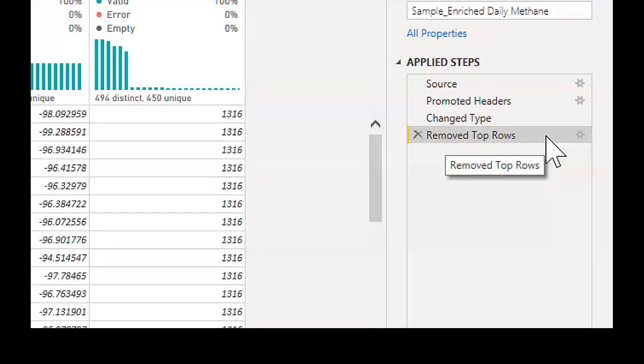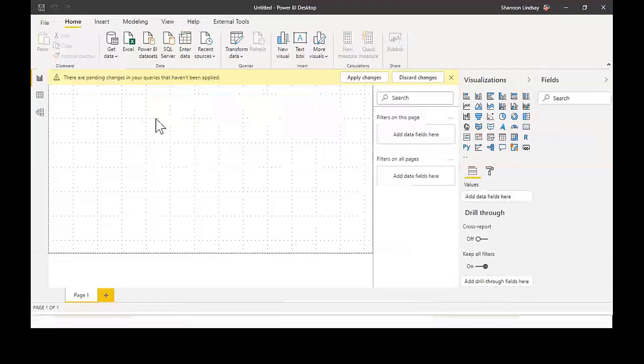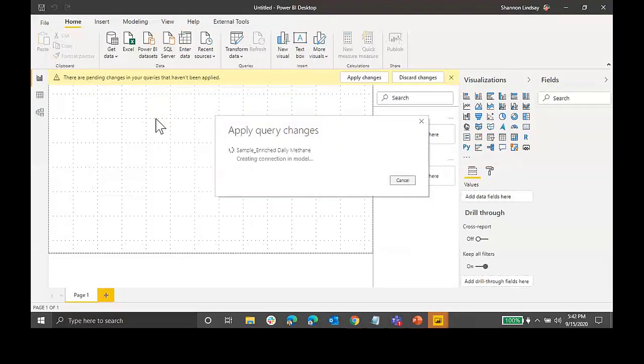Okay, this right here is the magic sauce behind Power Query. It's something called the M language for mashup. We're not going to get into it today, but I just wanted to show how you can apply these steps and you can then transform your data. So we're going to go ahead and click close and apply. There's lots more you can do in here, but we're not going to go over that right now. What is really critical is we want to get a map on the page.